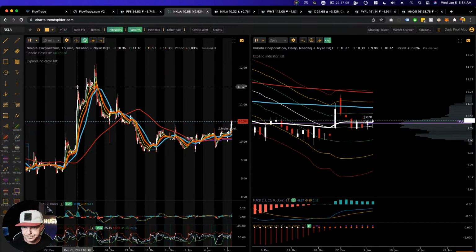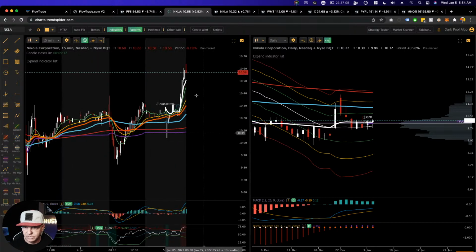It hit 12 earlier last month, sold off, got below the 200. We do have stacked positive moving averages, 8, 21, 34, 50, 200. We're above VWAPs all across the board. We're popping right off of the daily mean, right? The 21 EMA. We're looking to trade 1 to 2 to 3 ATRs above. So I'm targeting the 50 at 11.20 and then the 200 SMA at 12.22.